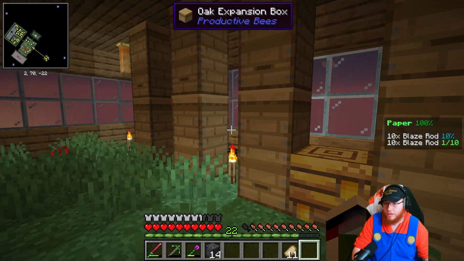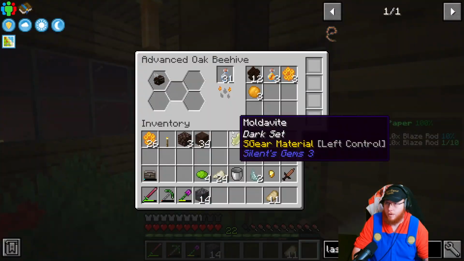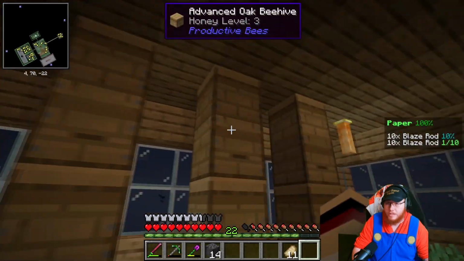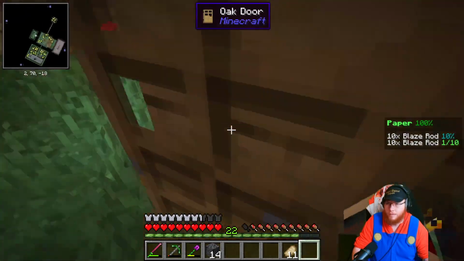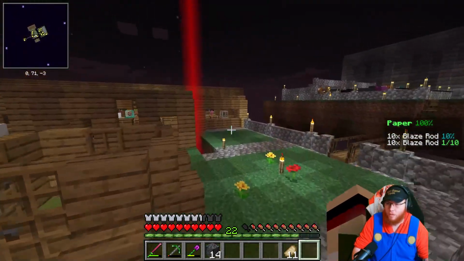Other than that, let's also see if there's any more prosperity. Because I just need a couple. I just need enough. If I can just get enough, we will be good.